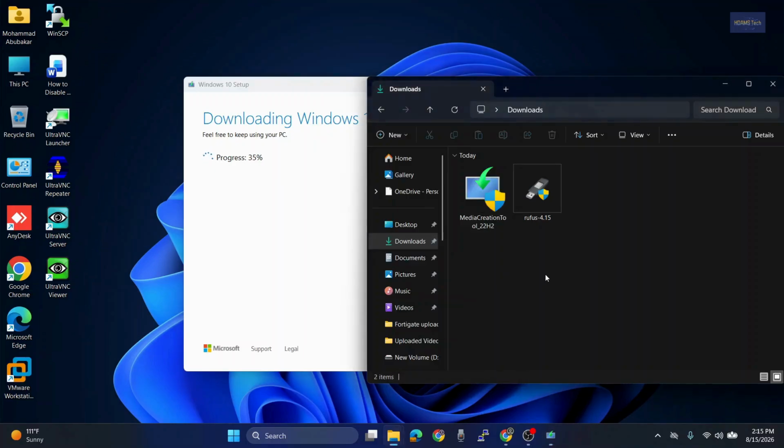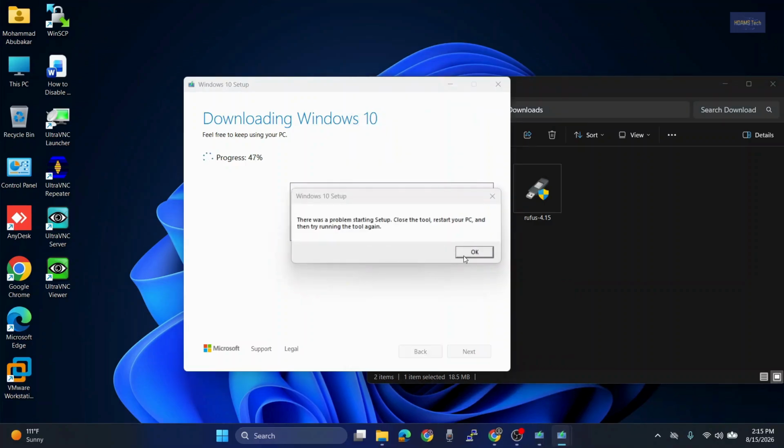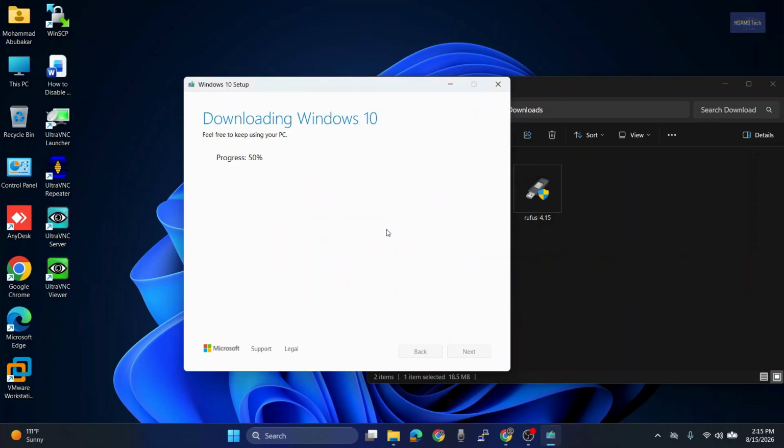Now another option is we can directly create a bootable USB with this tool itself. We'll try to run the second file, but it is not opening. Just wait until the progress is finished, then we will create the bootable USB from this tool itself.